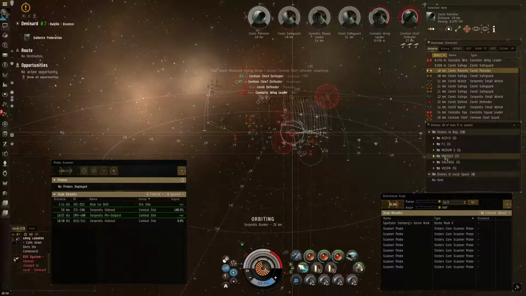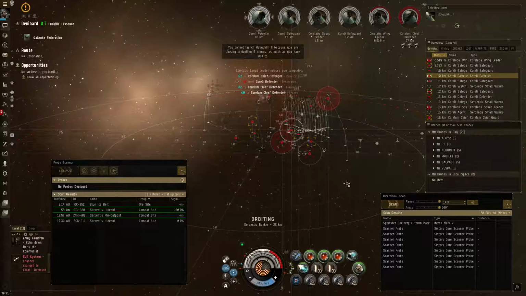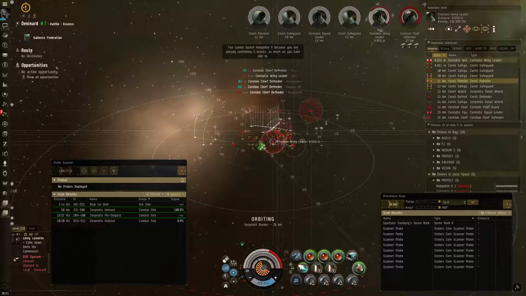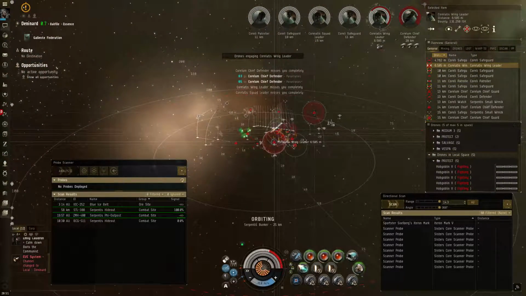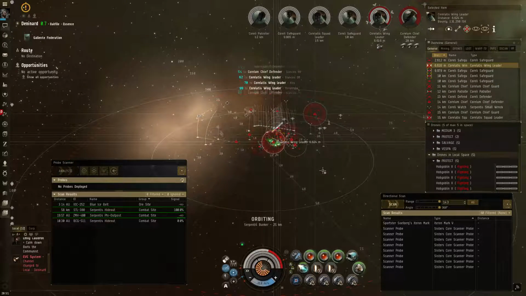Alright, so we want these, I think. Protect. Yeah. Here we go. Hobgoblin 2s. We want them on this guy. Go ahead, boom. I think we're gonna do alright. We'll be alright here.